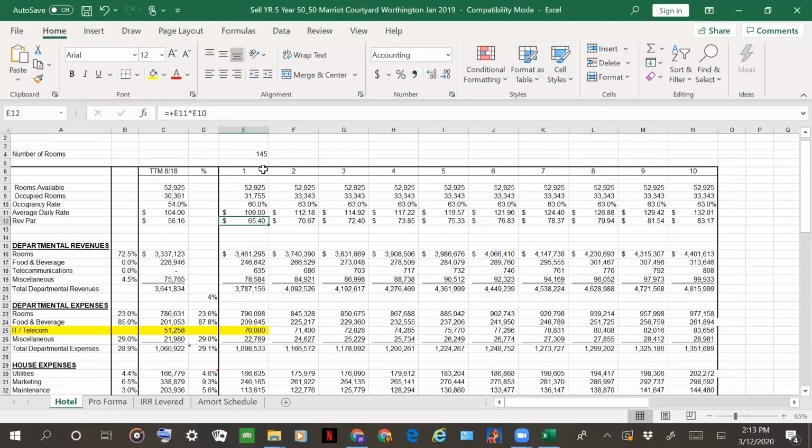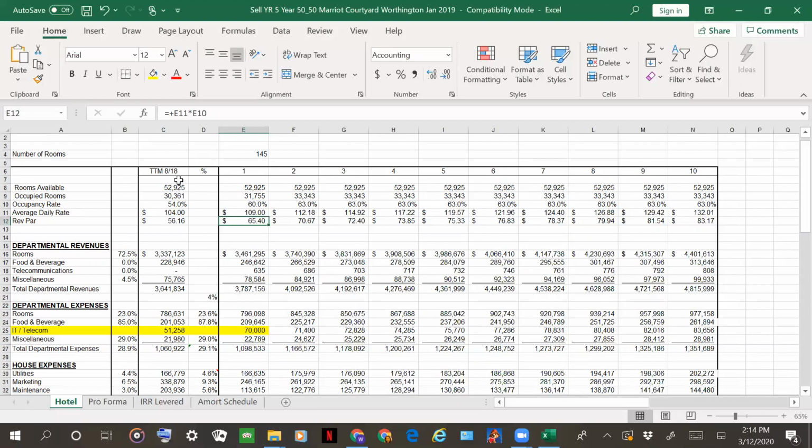But now we also taught you, we talked about ADR and occupancy, but the key thing right here is the number of rooms, because that's going to populate your entire spreadsheet. So you look at rooms available. You're like, wait a minute, I thought you only had 145 keys. They don't talk about doors, they talk about keys in hotels. And so you do, but it's 145 rooms over 365 days. And so that's how you get to 52,925. And you only occupy 30,360 rooms at that period of time, which was at a 54% occupancy.